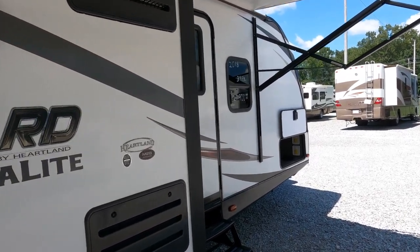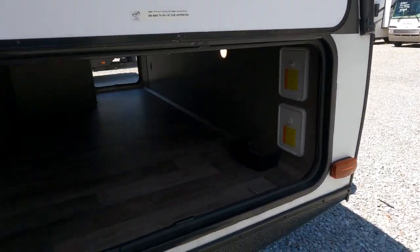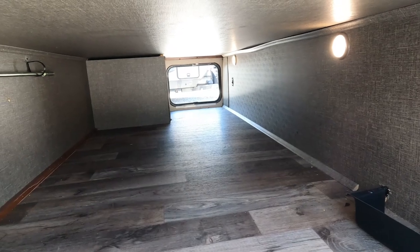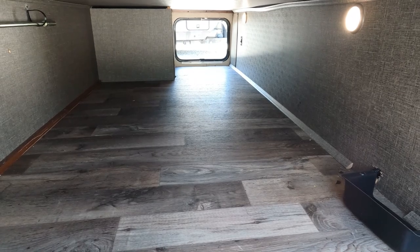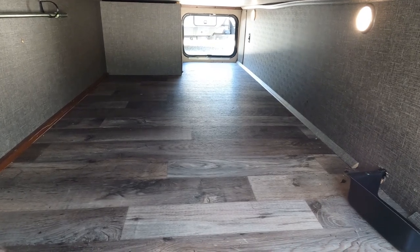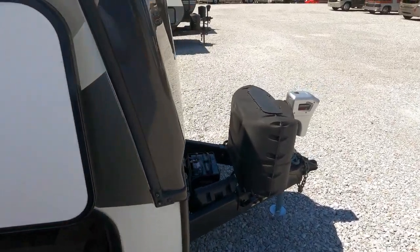It's got a fiberglass cap on the front with LED lights. Full pass-through storage — quite a bit of storage for a travel trailer. A sign of a well-built camper is if you have a roof in the storage bay, because if you don't, put something wet in there or leave it open in the rain, that moisture will eventually work its way into your camper and could form mold. This one's all aluminum, but that roof acts as a vapor barrier and moisture barrier.